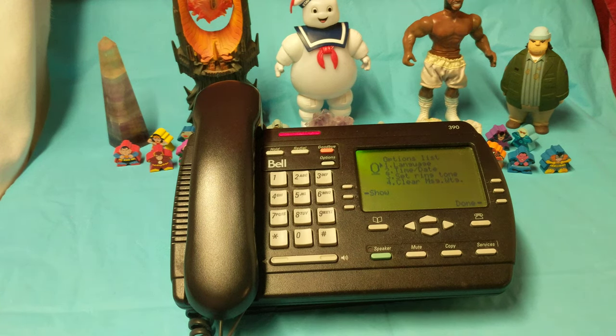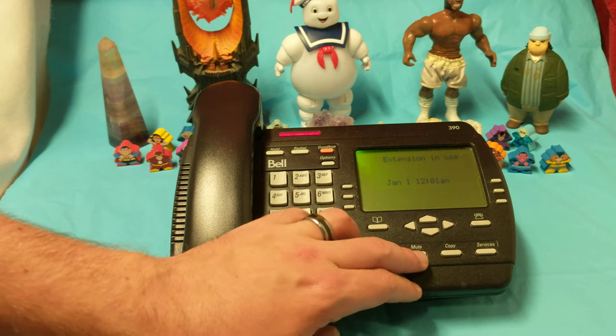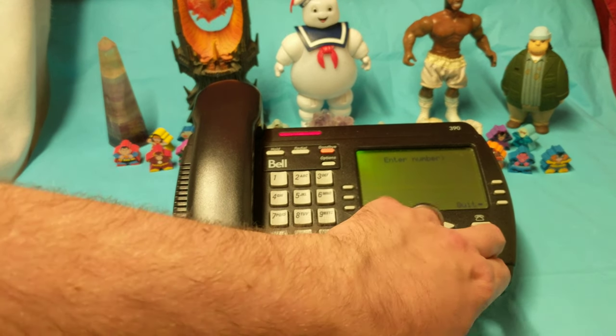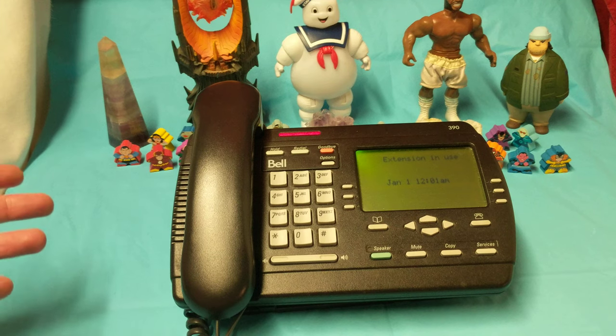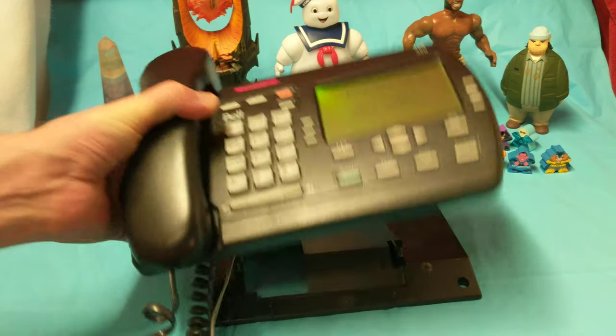Anyways, I pulled this from Salvation Army for a song, of course. It works. These things go for about $50 on eBay right now. I bet they work really well with phone systems. Phone networks used to be a really big deal, but not so much anymore.